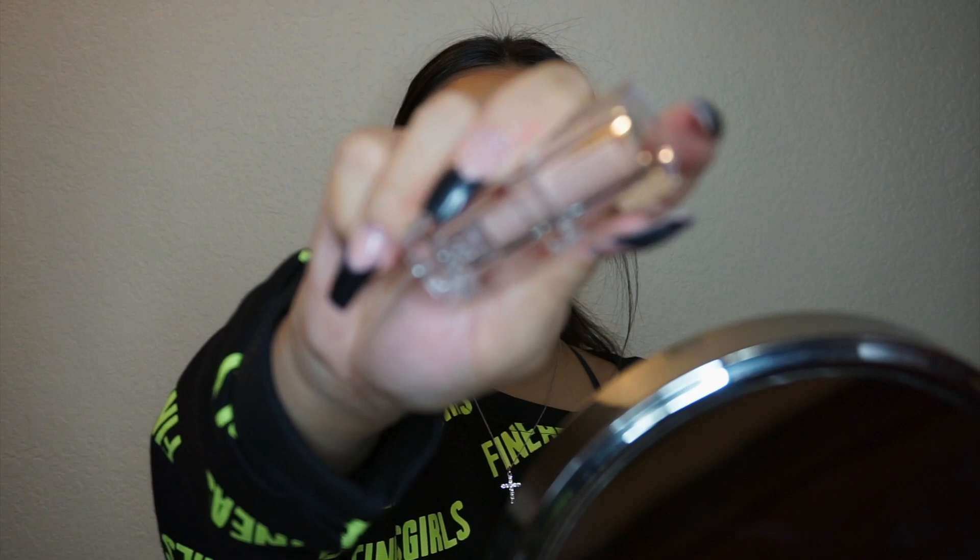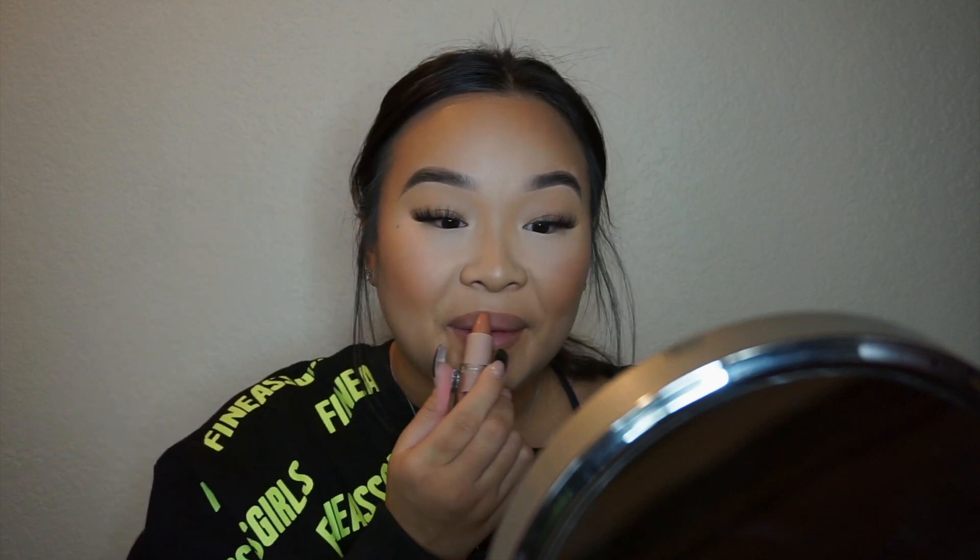I got the cream lipstick in Nude 3. I love the packaging of the lipsticks — it resembles the powders and all the face products, very aesthetically yummy. This is the color of the lipstick — it's like a peachy pink-brown nude, not too pinky, not too peachy, not too brown, like the perfect in-between shade. Everyone I watched in reviews was wearing this shade.